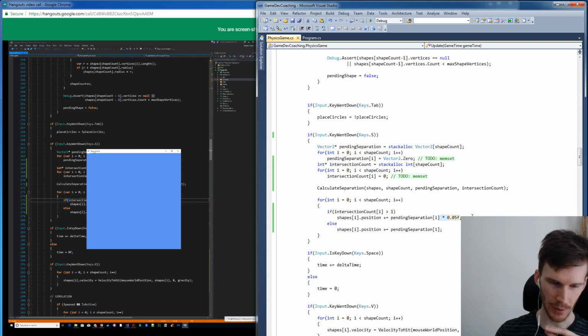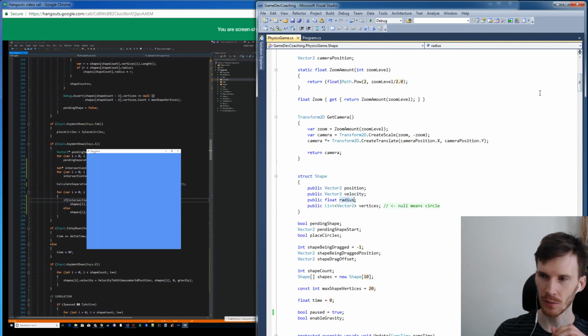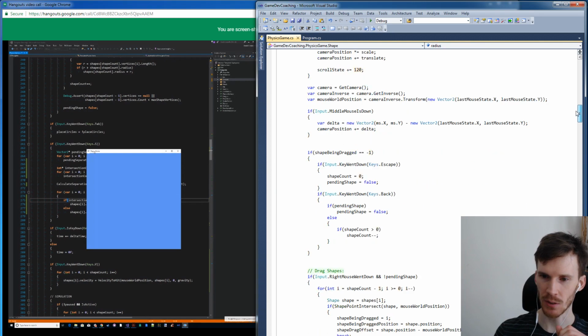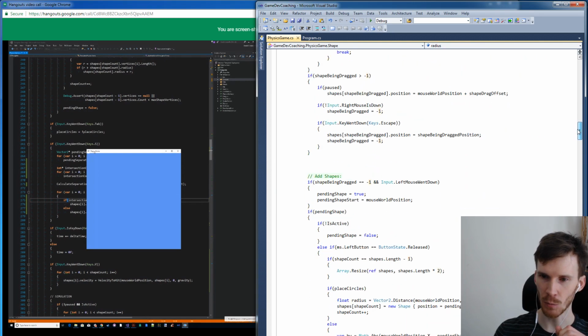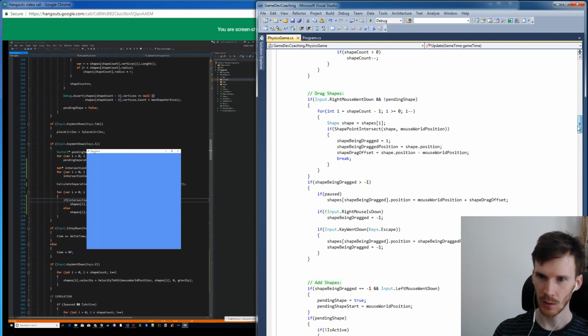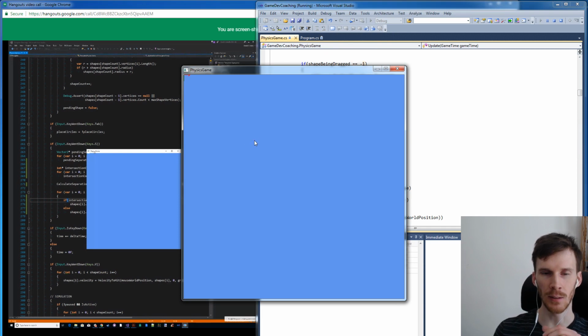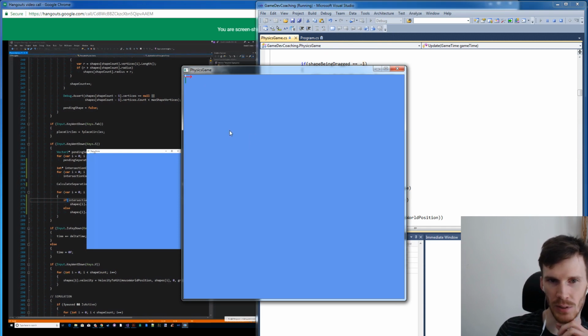Okay, so there's a couple of interesting things we could do. Mass is probably not the right thing to do, but we do have radius. So we could do something related to the shape's size. Now there's a small problem there: we'd have to do something that's scale independent.